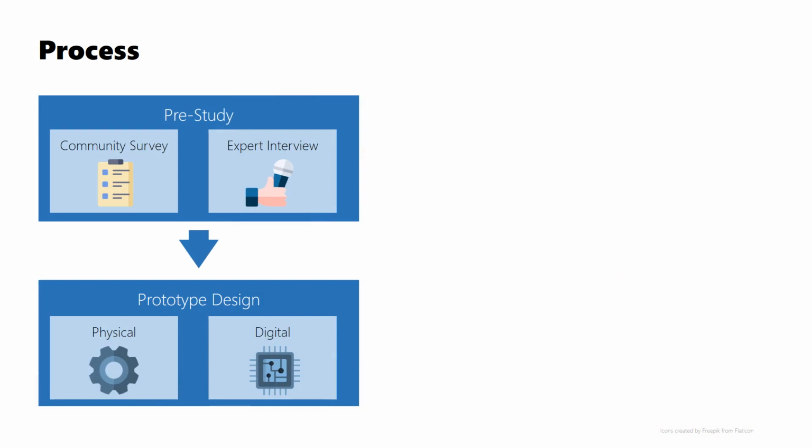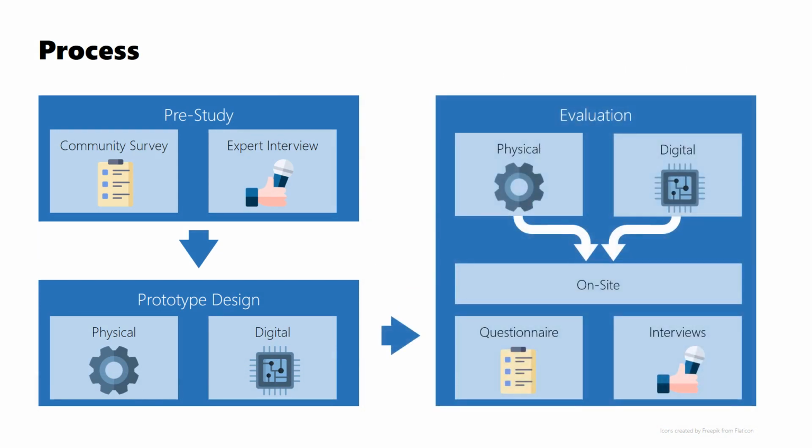Going back to the process, these prototypes were then evaluated using an in-between subject design with a total of 13 participants. One half interacted with the physical prototype and the other half with the digital one. The evaluation itself consisted of 2 sessions about 2 weeks apart from each other, and in each session each participant had to use the prototype while playing a match of League of Legends. Each session was then also followed by a questionnaire and an interview with the participant.